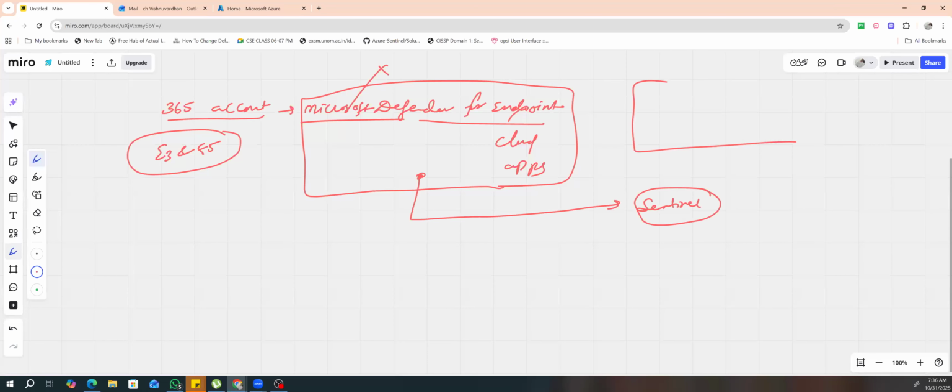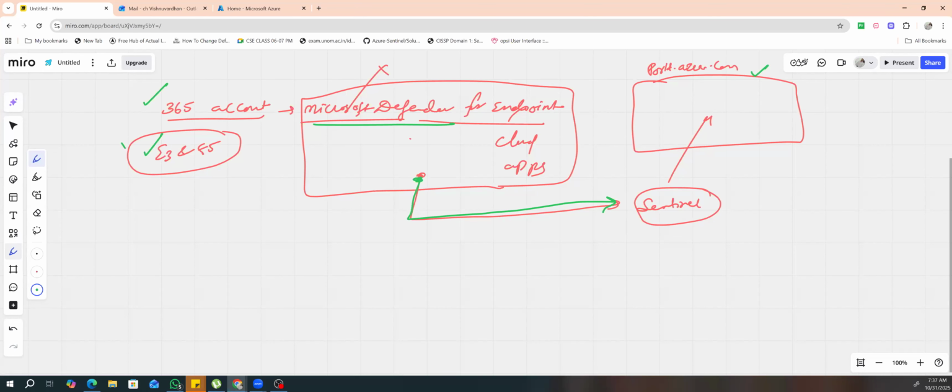You can directly create it at portal.azure.com, no problem, and there we will create the Sentinel directly. Why are we creating this? Because we want the Microsoft Defender services to be integrated into Sentinel. For that reason, we are also creating Microsoft Defender for Endpoint. First, we need to enable the E3 licenses. Otherwise, if you create in portal.azure.com and then come back to the E3 license creation, it will cause so many issues, because the communication between these two will not happen.